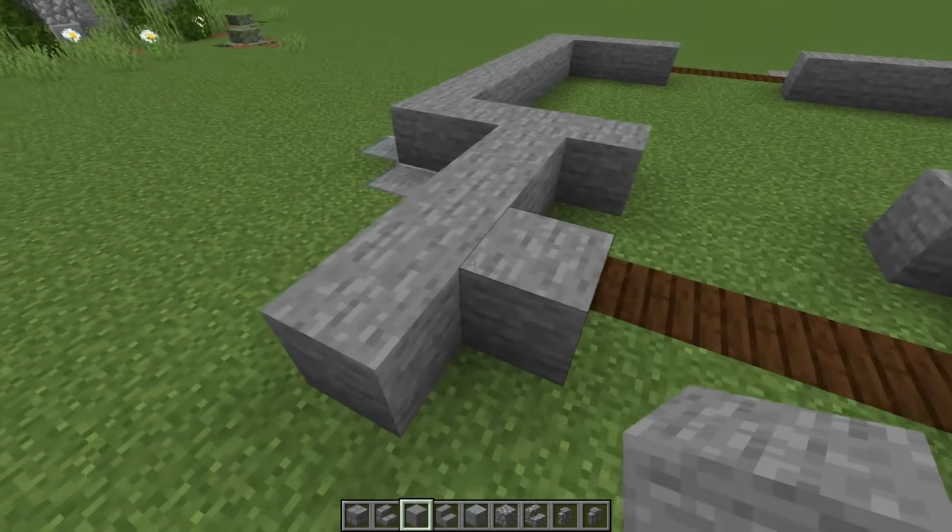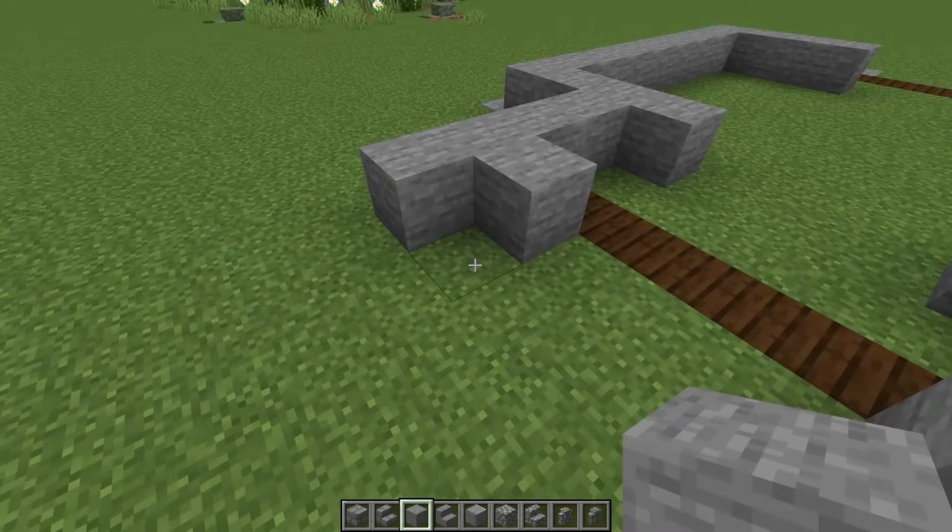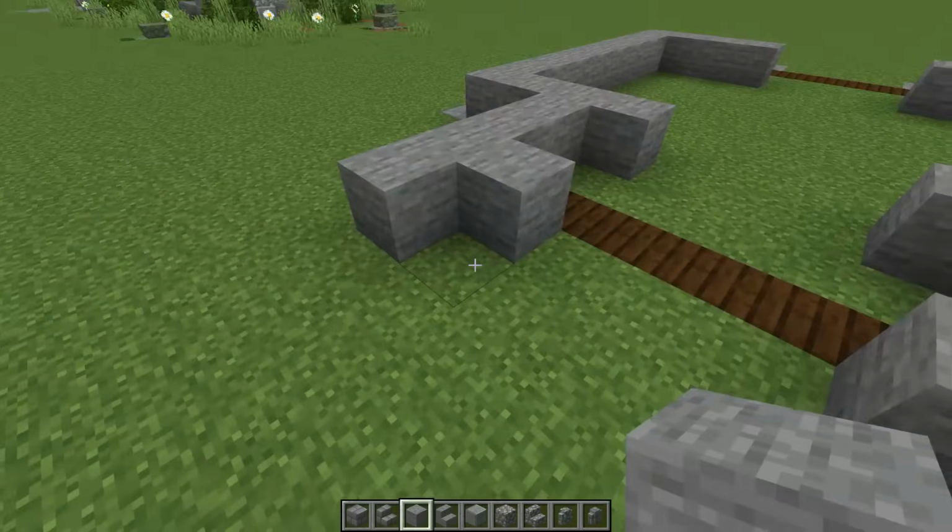So right here, this is technically a 4 by 4. And then from here to here is a 1, 2, 3, 4, 5, 6, 7. So another 7 box this way.